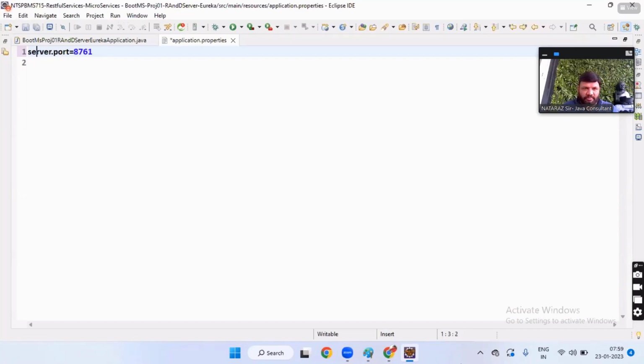Yeah, this is not Tomcat server port, right? This is Eureka server. By mistake, also don't add Spring Web module. If you add Spring Web Starter, what happened? This never becomes Eureka server because that port number will be used by embedded Tomcat, right? Don't add Spring Web Starter. Eureka server port number.